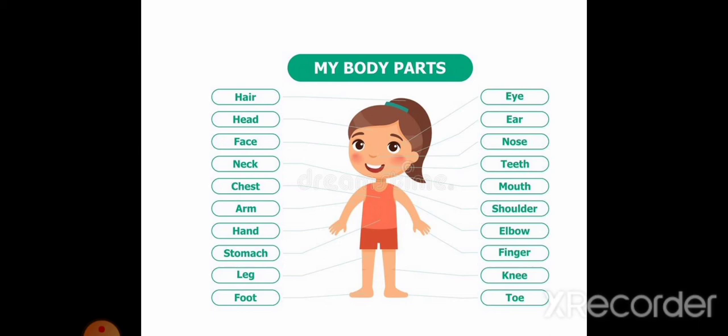Okay, dear students, this is your IQ test of blanks. Those five blanks I don't write in my video or slide, but I ask them orally. So you have to listen carefully and write them down in your notebook too. Once again I repeat, five blanks. Our ears help us hear. Our legs help us walk. Our tongue helps us taste. Our legs and feet help us skate. Our blanks and blanks help us write, that is hands and fingers.